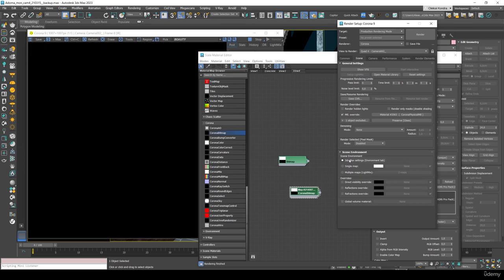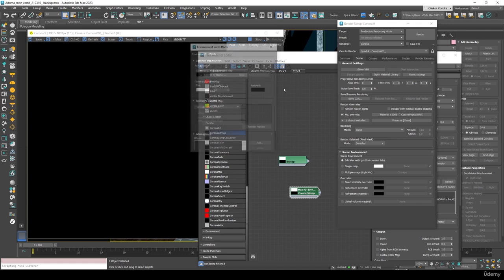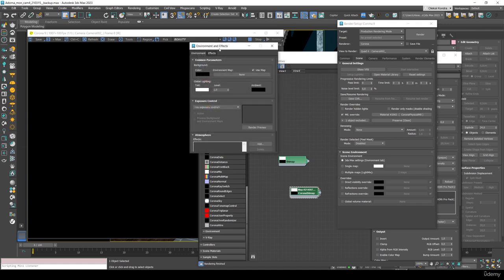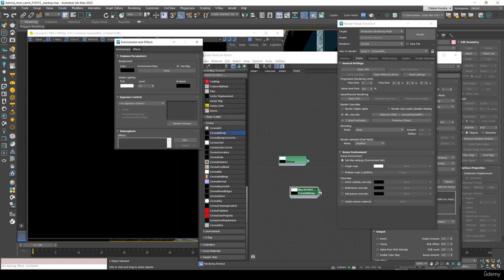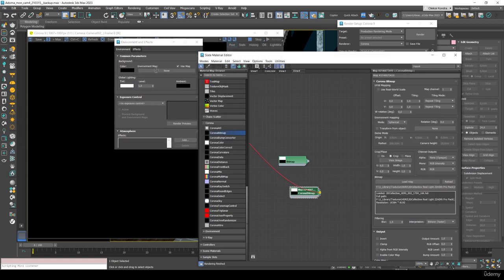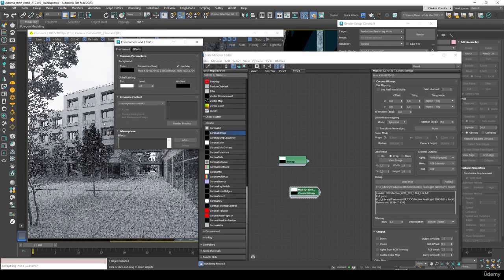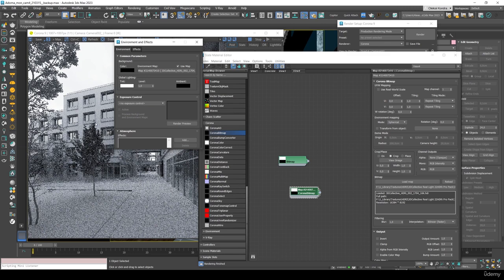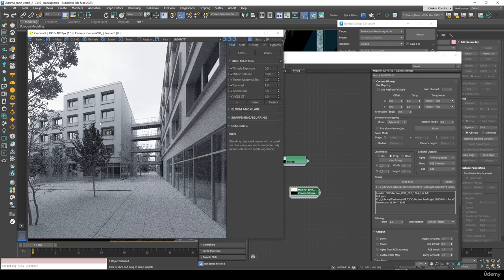We'll switch to 3ds Max settings and press 8 on the keyboard. And here's the environment and effects menu. We drag and drop our map to the slot as an instance. All right, and so we already have some kind of lighting in our scene at the moment.